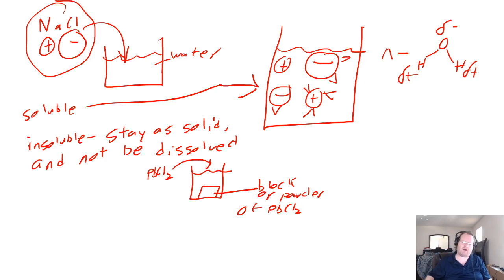In 1212, you'll talk about itty bitty bits that dissolve. But for the purpose of 1211, we just talk about things either mostly dissolving or mostly not, and we're going to stick to that level of explanation. So lead(II) chloride basically won't dissolve. Almost nothing of it will dissolve. It'll fall like a rock. Sodium chloride, unless you add a tremendous amount, will dissolve in water. As we know, we cook with it, or some people cook with it. You may not cook at home, but if you do, we add salt to water a lot to cook with.